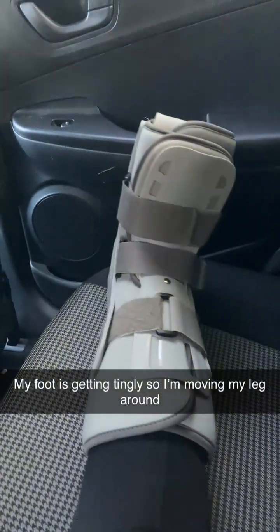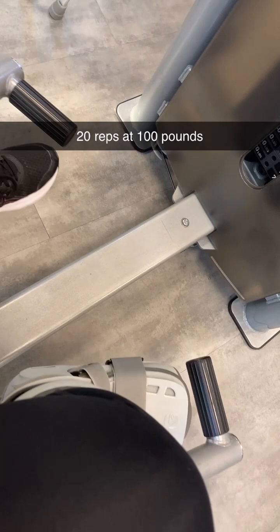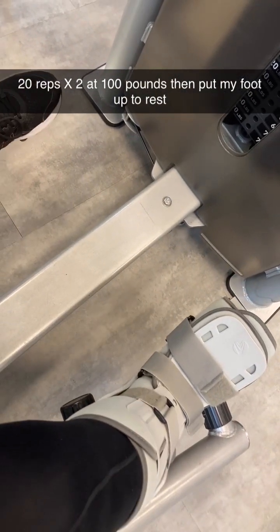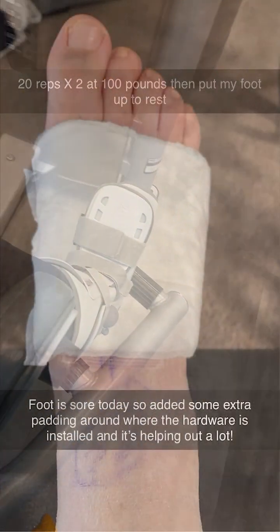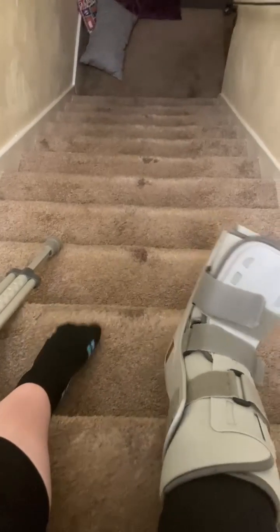Matt needed to pick up a few things from the grocery store, so I went with him and waited in the car so I could have my foot elevated in the car, and then we went to the gym. This workout was a bit easier than the last time, but I bumped my foot pretty hard when taking off the iWalk after getting into the house, and that gave me some anxiety. It didn't swell up or give me any sharp pains during the rest of the day, but it did feel much more sore afterwards. Friday, August 23rd, 2024, day 24 after the surgery.